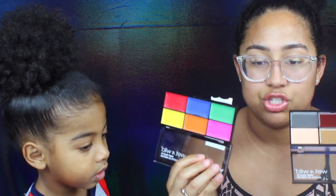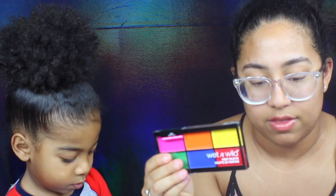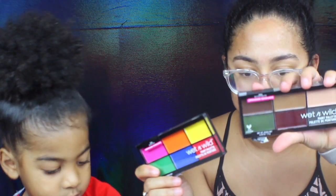So I have these two palettes from Wet n Wild. They're the Wet n Wild paint palette, and they're a limited edition. This one is called Bright, and this one is called Neutral. So I guess I'm gonna use these to create a pumpkin. And then I have these little face sponges that I'm gonna be using. I also have my makeup brushes, but I'm not sure if my makeup brushes will work, so I have my face sponges just in case.